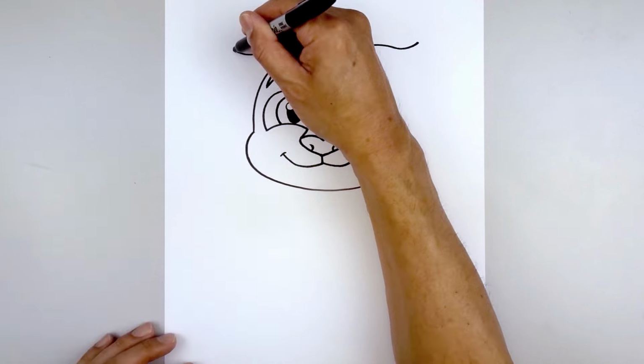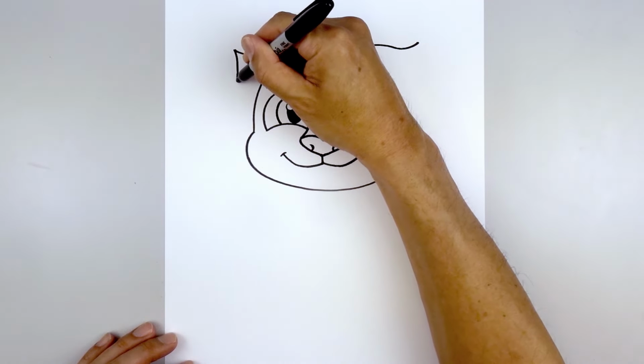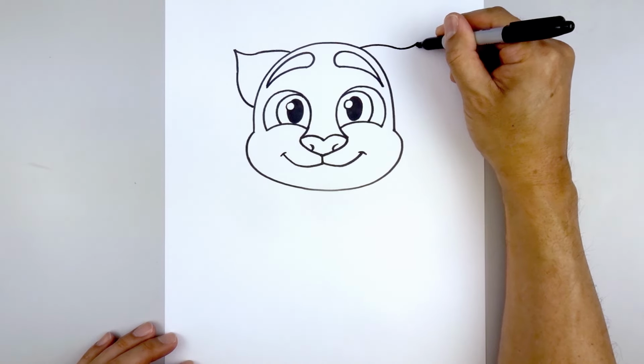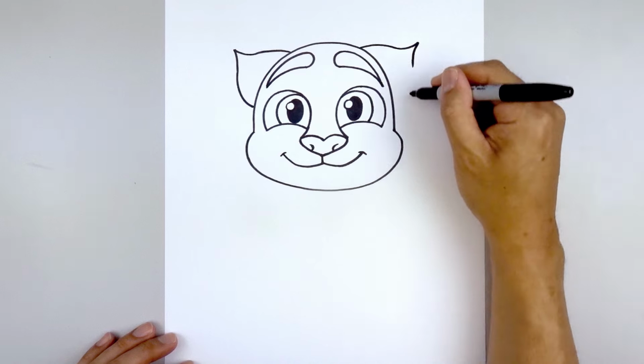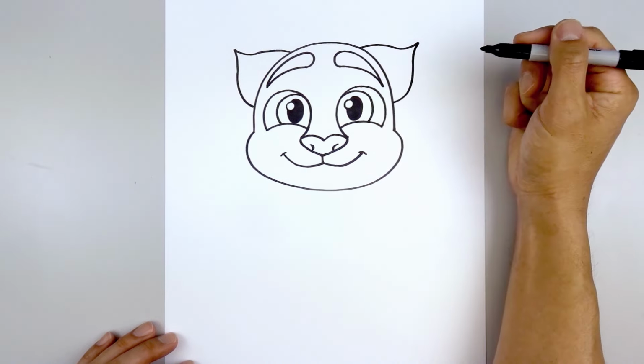And from the tip of the ear, we're going to curve in and then down. Round up the bottom of the ear and then pull that in towards the side of the head. Let's do the same thing on the right. Curve in and then down. And we'll just bend that back in towards the side.